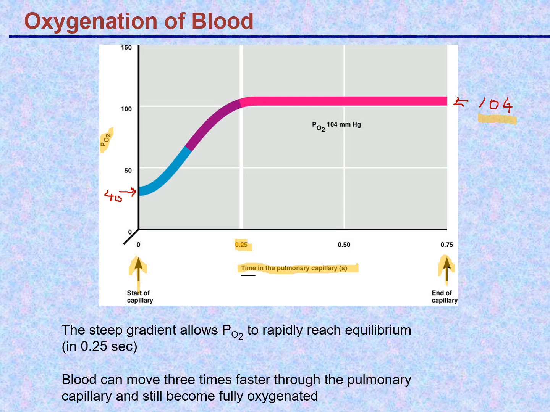And so it only takes 0.25 seconds of the blood being in the capillaries surrounding the alveoli in the lungs for it to become fully saturated with oxygen. That means if for whatever reason there's some problem and the transfer of oxygen is inhibited, maybe the respiratory membrane got thicker or there's less oxygen in the air, so it takes longer to diffuse across, even if it doubles or triples, it will still reach full saturation. So you have a certain reserve present, which can compensate for that.